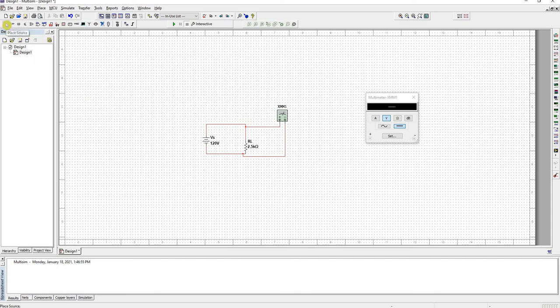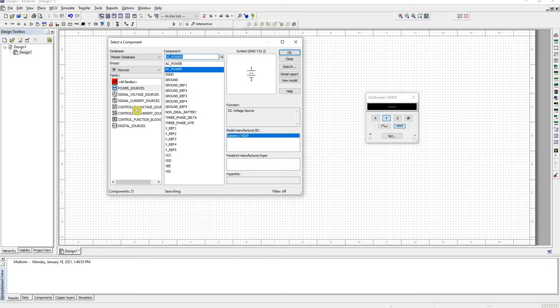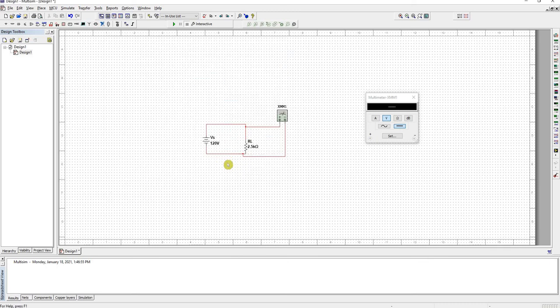So I will go to the first one here and look for the ground in this list. Where is the ground here? Here is the ground. Click OK and put it there, close it, and connect the ground to the negative of the power supply. So now let's run the program again. Here you go, you got 120 voltage.